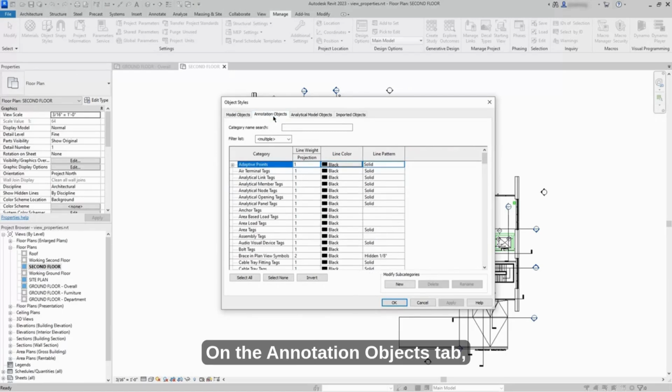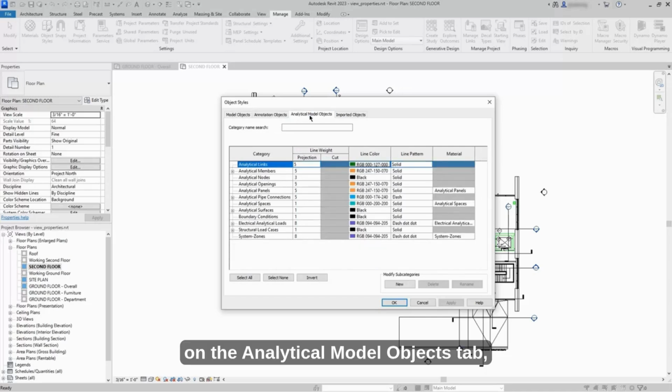On the Annotation Objects tab, you can control the graphic display for annotation categories, such as tags and text notes, so on and so forth. Similarly, on the Analytical Model Objects tab, you can control the analytical model categories.